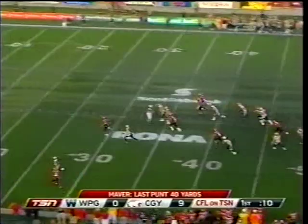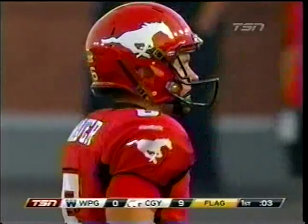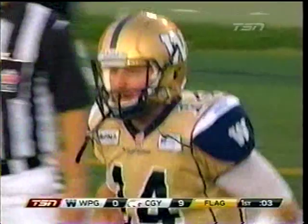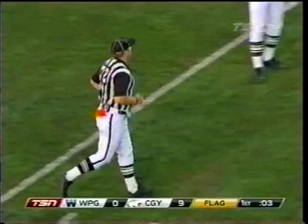So Maver looking for the pin once again. Washington lets this one bounce in. He'll give up the single point. The no yards flag comes out. Three seconds remaining here in the opening quarter, and likely a 10-0 Calgary lead on the 56-yard single by Maver. Well, as Tim Burke found out last week, it's not as easy as it looks sometimes to angle that football for a punter out of bounds inside the 10-yard line. It's a more difficult kick than people think, and Rob Maver wanted it and missed it on that last one.